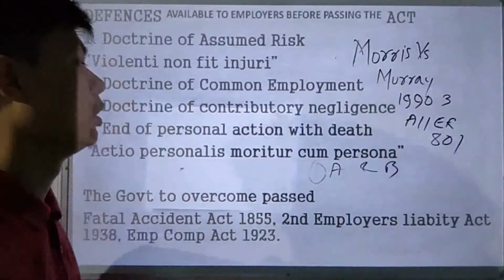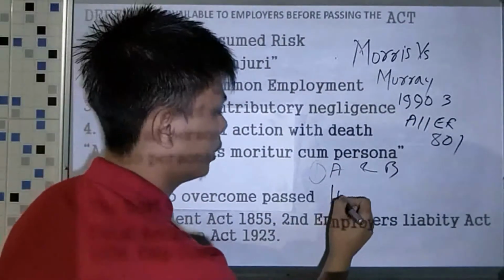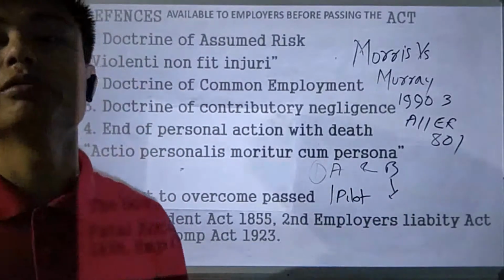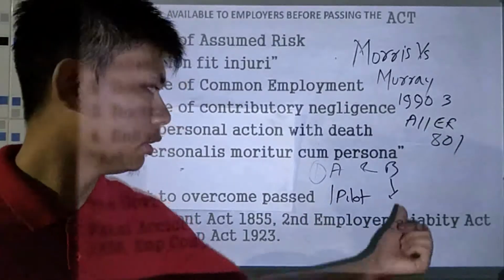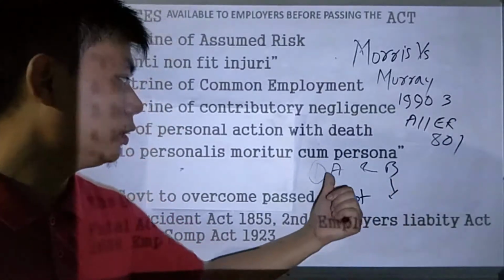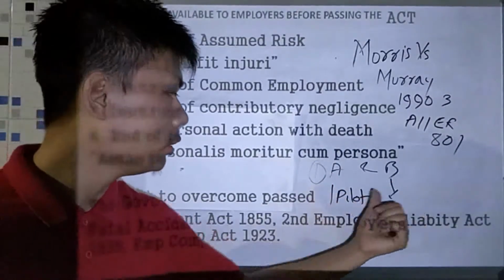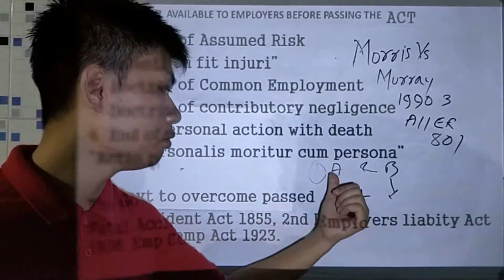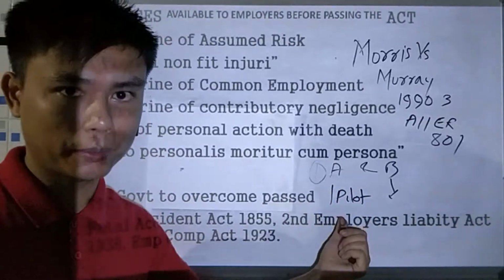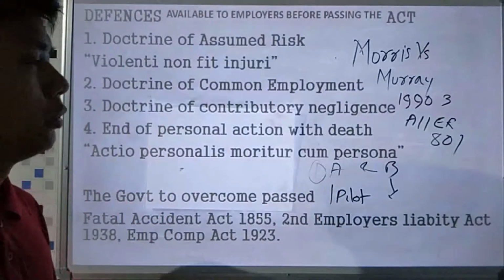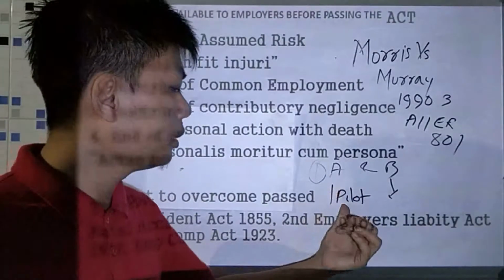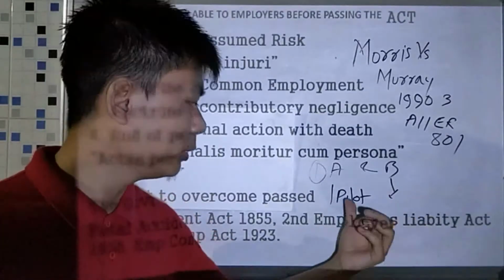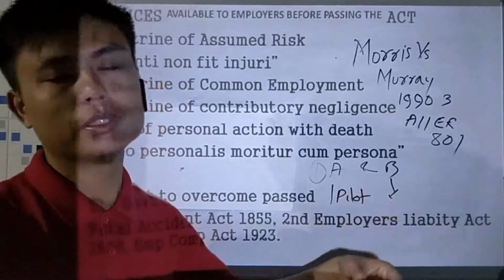So A is a pilot, right? And B is the passenger. They were drunk. B was a passenger of his aircraft. And the pilot was drunk, even he was drunk. But he helped the pilot to reach the aircraft and start the engine, and they flew off.